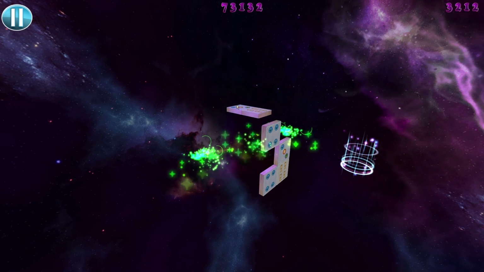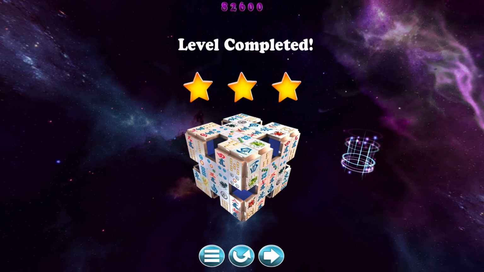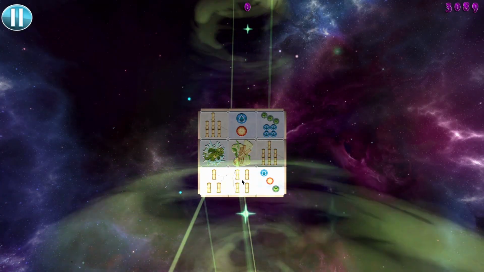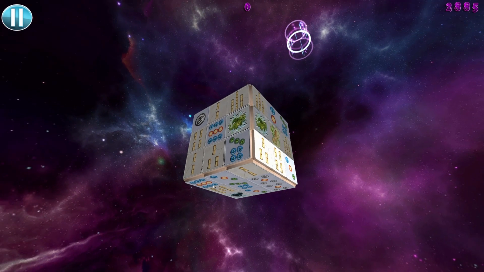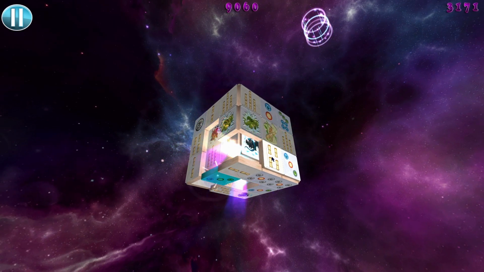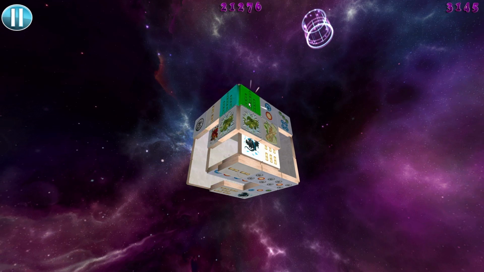I mean, this is... That was an easy level. I still got less points, even though I did it faster. What do you mean? Wait, it's the same level again? Well, maybe not. There's more shapes. It's supposed to be more difficult. Oh, there's another layer inside. Okay, maybe it is a little bit more difficult.